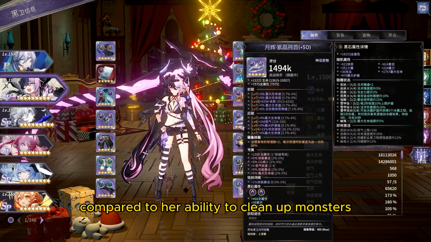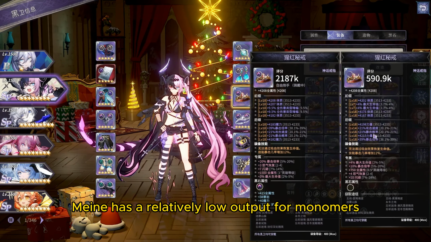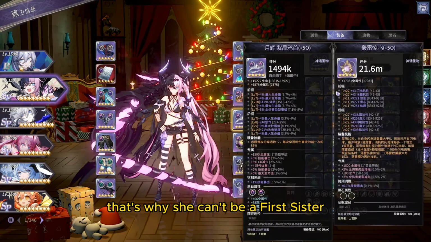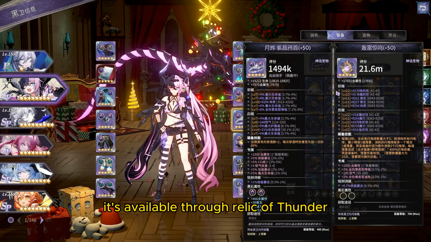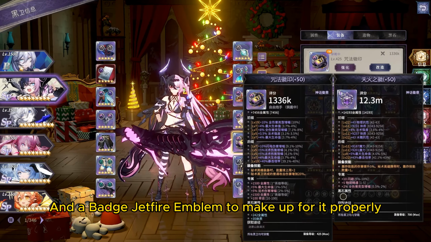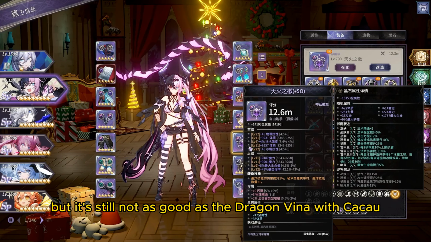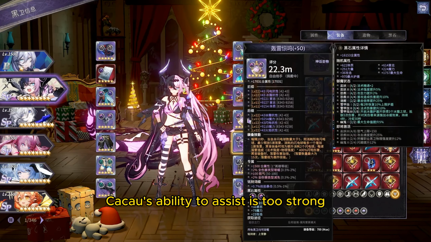Compared to her ability to clean up monsters, Mean has a relatively low output for monomers. That's why he can't be a first sister. It's available through Relic of Thunder and a badge Jetfire emblem to make up for it properly. But it's still not as good as the Dragon Vina with Kakao. Kakao's ability to assist is too strong.